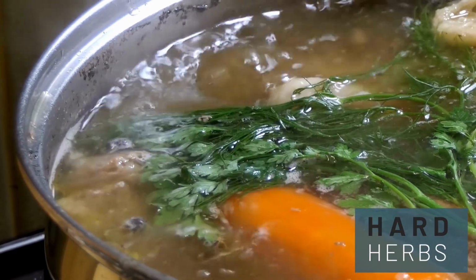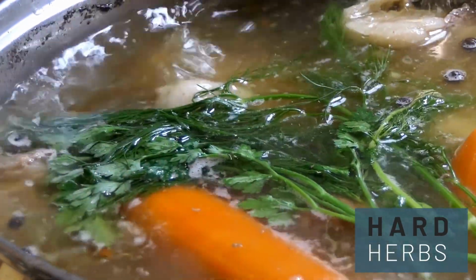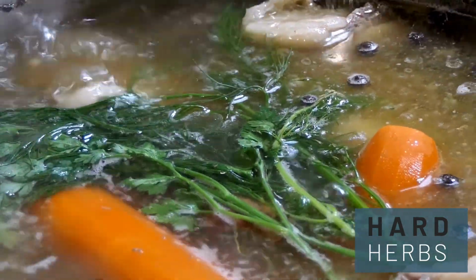Otherwise, you can throw the whole stalk in and leave it to infuse in the dish and then remove it before it's eaten. So we strip the flavor out and leave it in the dish and then we get rid of the rest. It's kind of much easier, actually. For example, if I was putting rosemary into a stew and I wanted it as the finishing flavor right at the end, I'd make sure that it was chopped up incredibly finely, so it went into the stew.